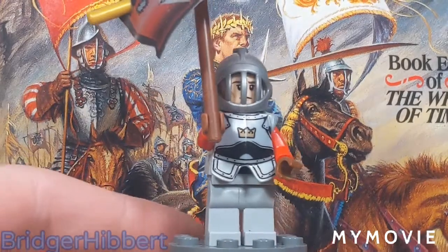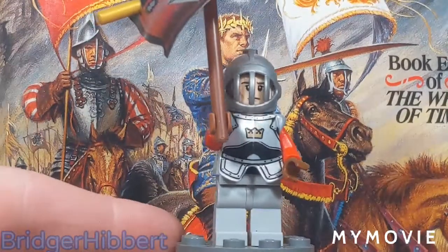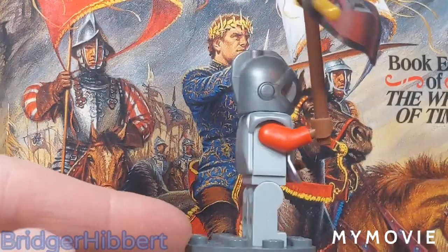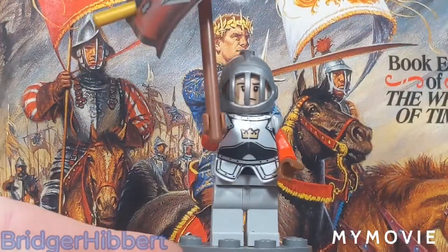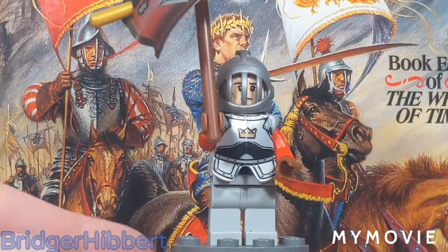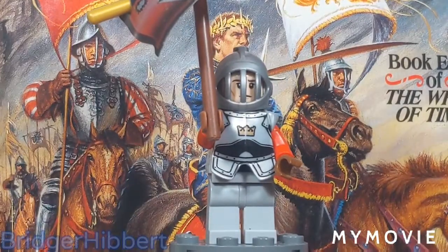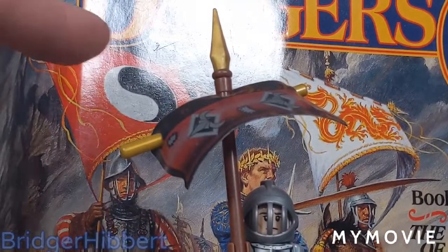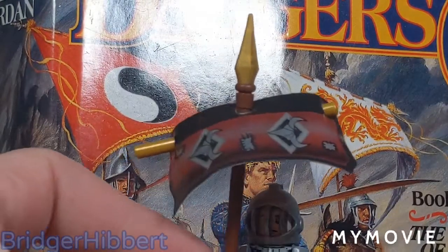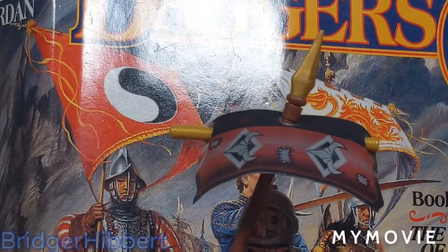So this soldier is supposed to represent the guard on Rand's right, and he's got red sleeves, brown gloves, and silver armor, which is slightly decorated. And I thought it was an okay look. I also tried to get the detail of his flag right. And while it's true that this flag has the symbol of the Aes Sedai and this flag doesn't, I think for what it's supposed to represent, it looks pretty good.